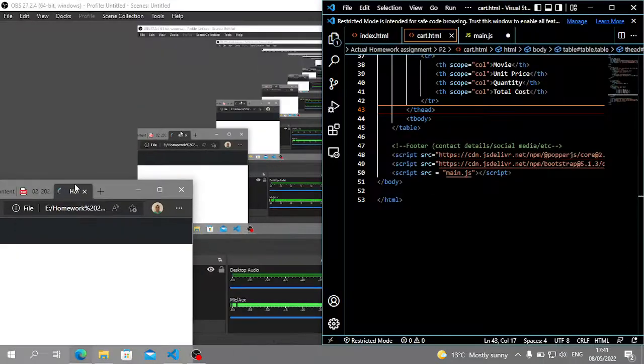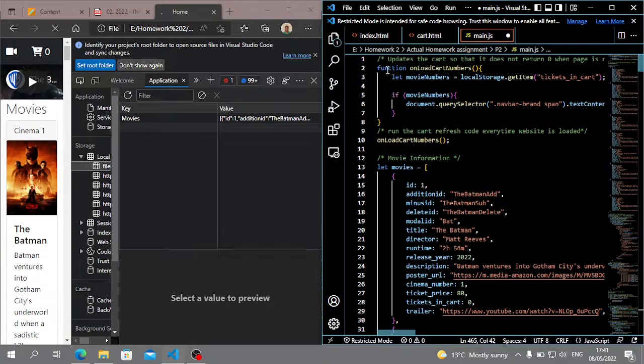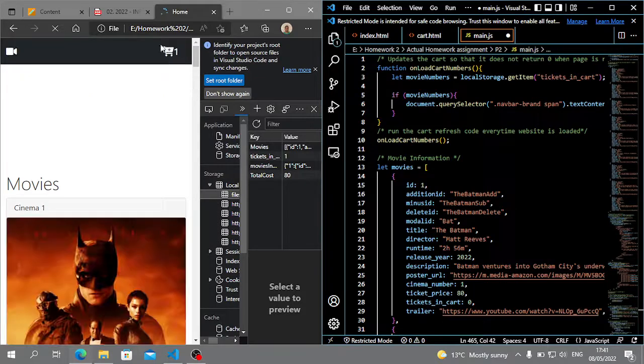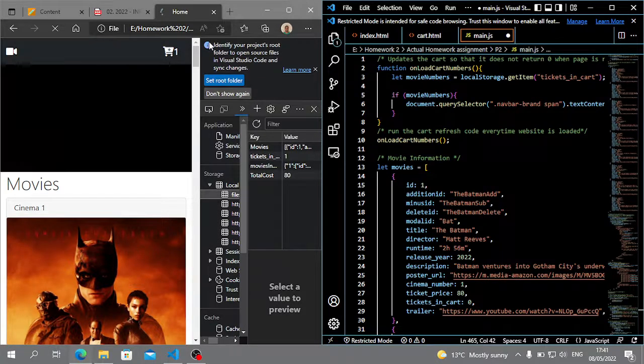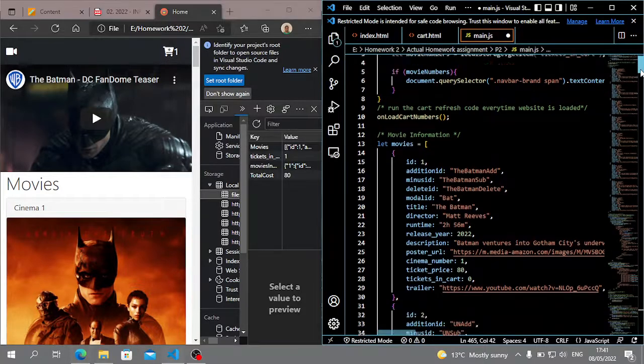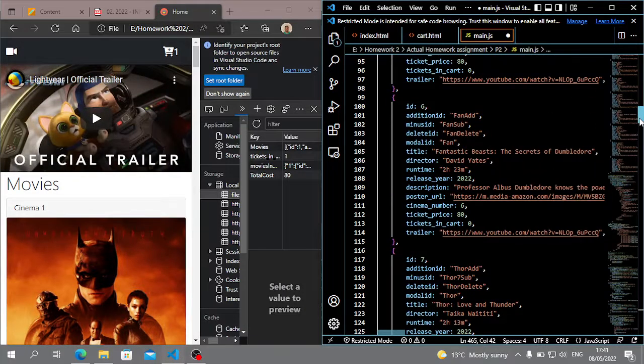Now let's get to the JavaScript. Okay, so this function over here just loads the numbers. Every time you press the add to ticket button, like over here, it will refresh the page so that when you go from the cart page to the movie page, it doesn't reset. It basically collects all the movie tickets. Before, when I did that without this function, it would turn to 0. So that's what that function does. And over here, we obviously have the array for the movies. Got all of the arrays there.